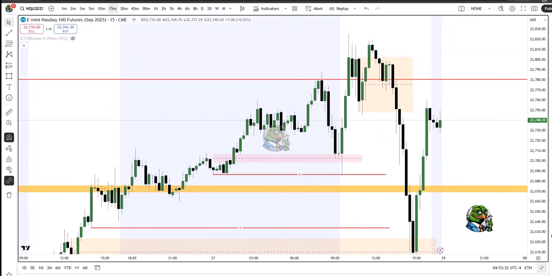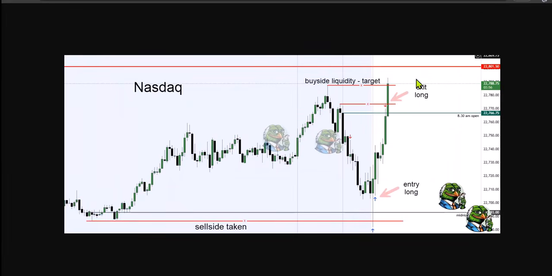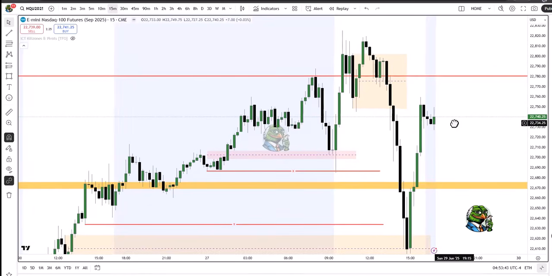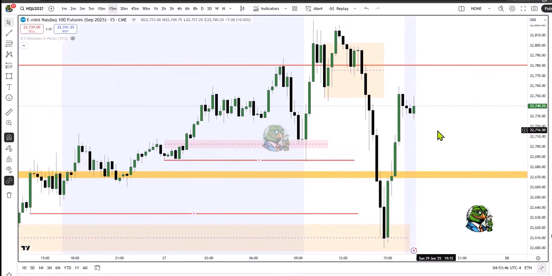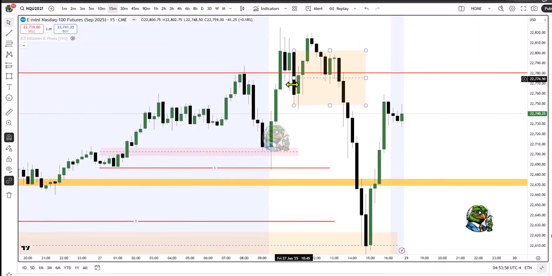Okay, so I've walked you through the initial short that I've taken on the market maker sell model, the buy that I've taken on the market maker buy model on the same day on the same market. And I've also walked you through additional setups which I did not take, because this was enough for me, down and up, and these were additional setups that were also available. But the key lesson here is about this breaker. Okay, there should be an eye opener.